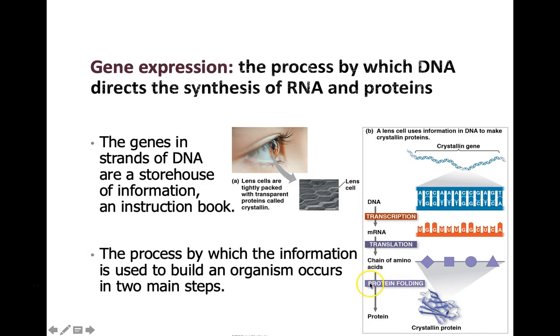And we're not really going to get into how proteins fold because we didn't get into the chemistry of proteins. That was chapter 3 and we skipped that, and that's okay. So I'm not going to talk about how protein folding actually happens. Just keep in mind that once this amino acid chain is made, it has to be folded before it can become the functional protein that has a job within the cell.